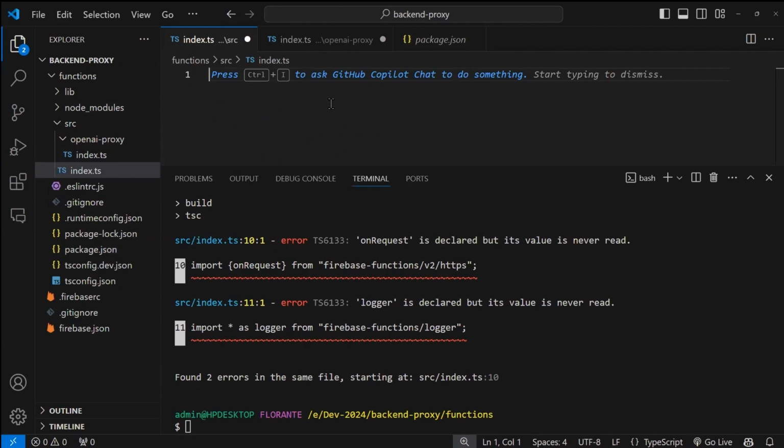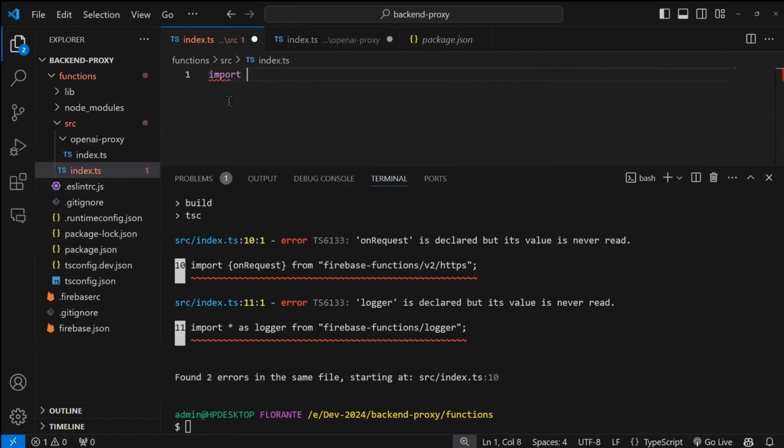So let's do that. Okay, so let's import what we did on the OpenAI proxy. So import all as OpenAI. Let's call it OpenAI from, not quite OpenAI, should be the proxy. Okay, that should do it.